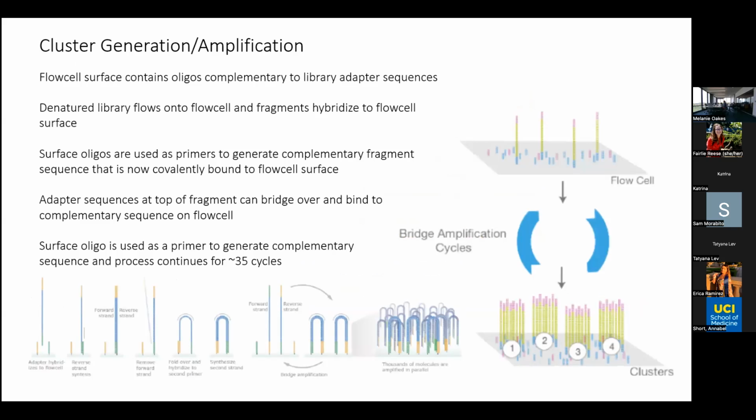So this particular slide, basically this flow cell is like 2 slides put together. Our libraries are going to flow through this flow cell, and we have oligos that are on the surface, on the top and the bottom of each lane. So what happens is that these libraries— Can we pass these around? Sure.